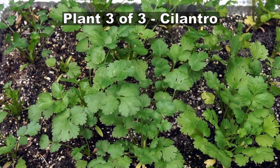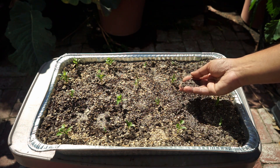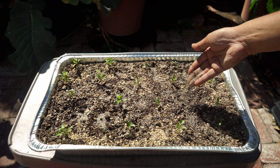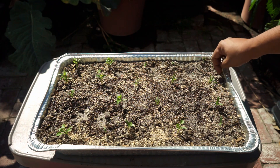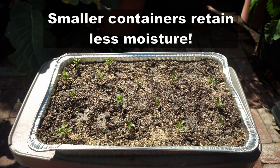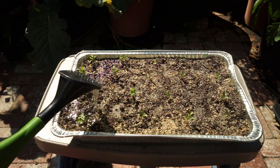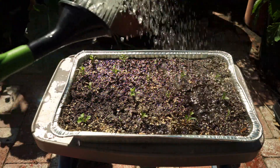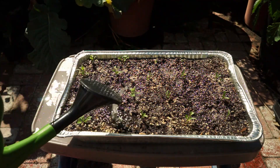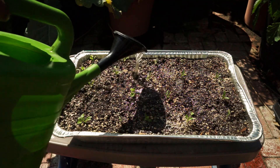The next plant we'll be testing is cilantro, which is an herb. The cilantro seedlings were able to emerge very easily, but it was a tough job keeping the seedlings moist, as the potting mix got very dry on hotter days. With this sand based potting mix, you will need to water your plants a little more than usual, but as long as seedlings were watered well, they had no problems keeping up with growth.